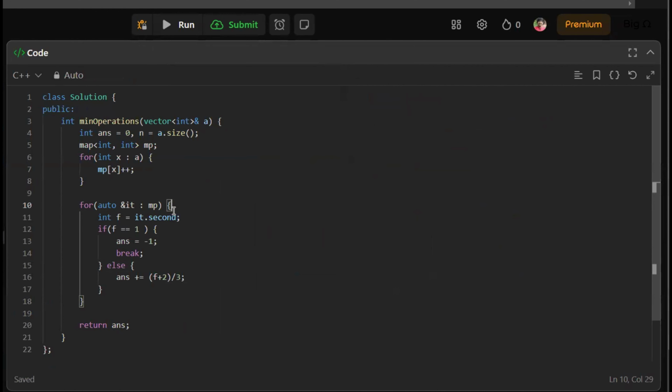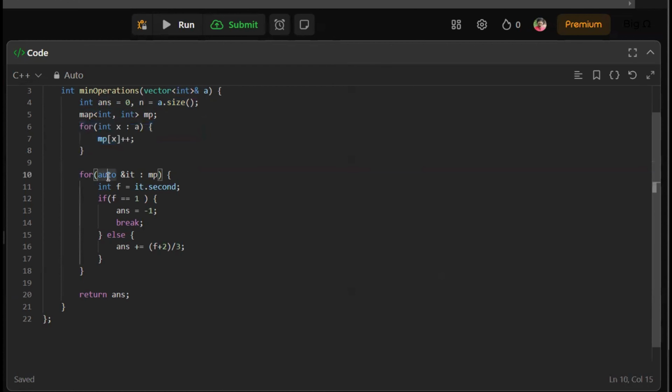In this problem, the code is pretty simple. At first, we are given a function named minimum operations, which has a vector as a parameter. Now we are initializing the variable answer with 0 and n with the array size. Now we are declaring a map, and here we are calculating the frequency of each of the input elements with the map.